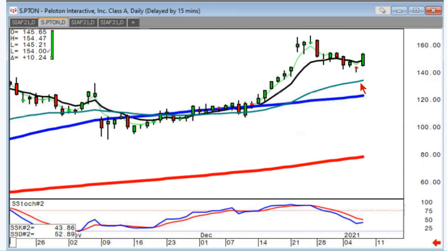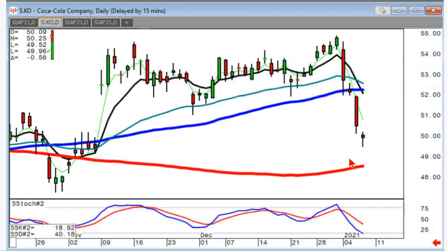Peloton, that one, if you like it, you can buy it. You can see kind of the classic pattern setting up with a little Morningstar type signal. You could be buying this one. Coca-Cola, you stay short. Look at your bearish kicker signal and a close below the T-line, followed by a bearish doji sandwich. Where do you think your target is that everybody's watching? Down here at the 200-day moving average.